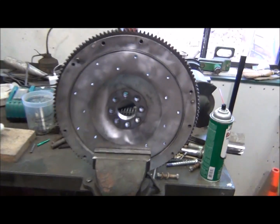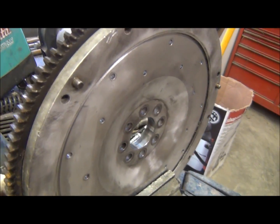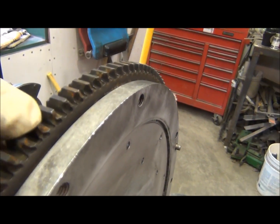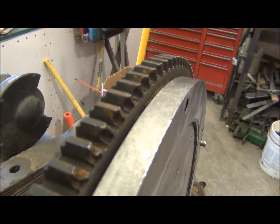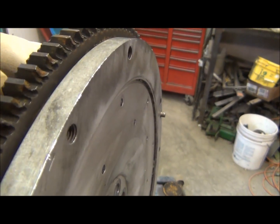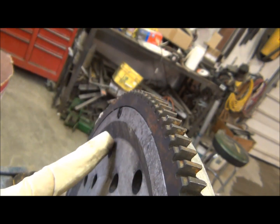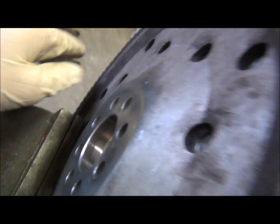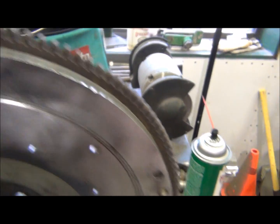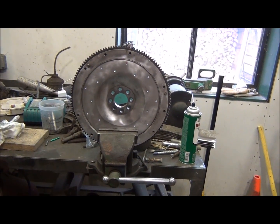So I gotta clean this flywheel up. All right, so I got the wear plate off. It came off pretty easy. Wire brushed it, cleaned it up pretty good. An issue I found is this ring gear. It has a couple of chips in it from this tooth to that tooth. Now, I believe it is replaceable because there are others. I'm not sure if it's like a heated press fit or how they deal with it. So I'm gonna try and mess with that and see what happens.